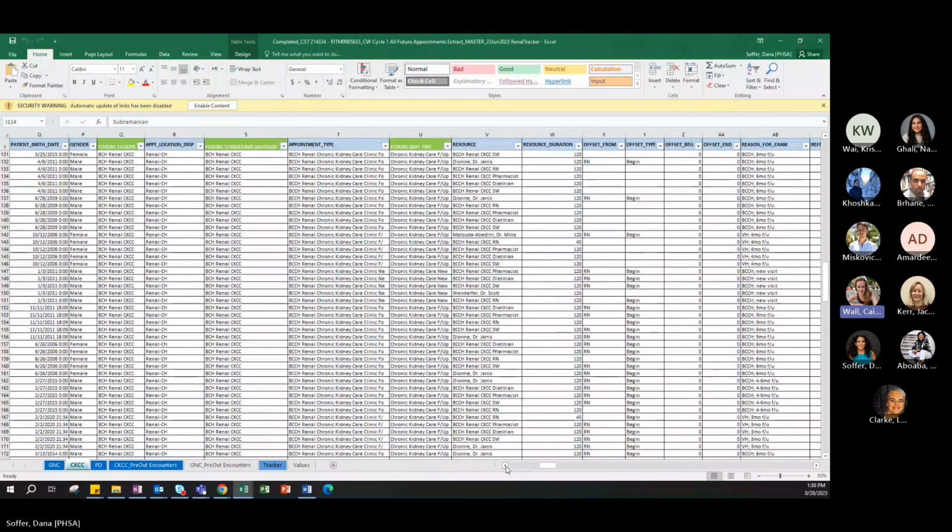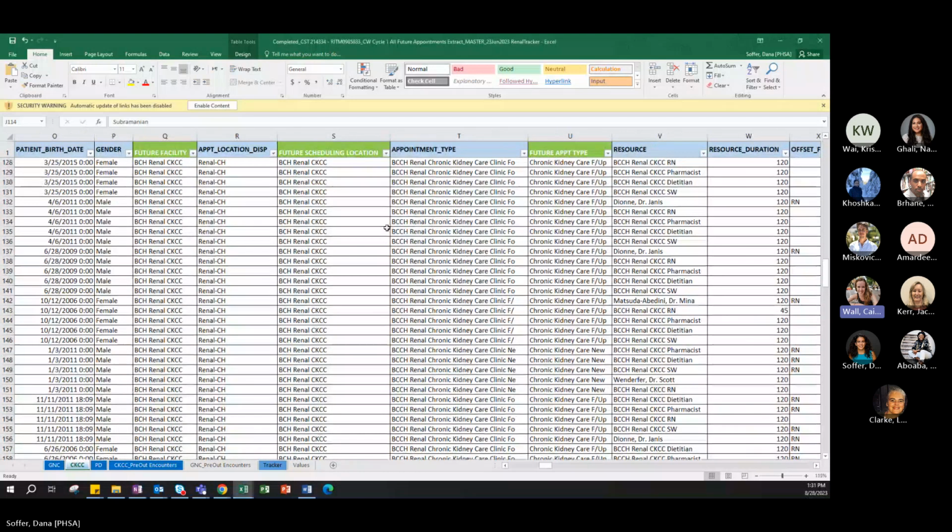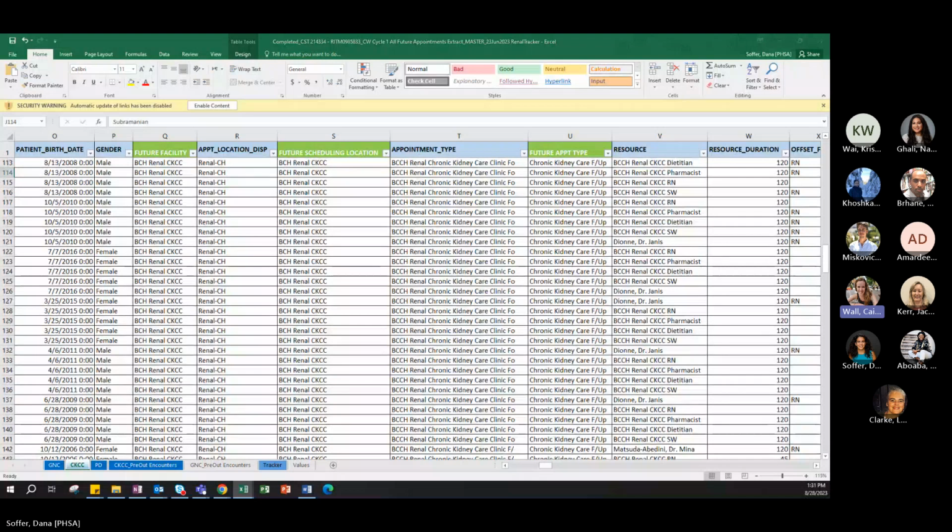Beside the location, the blue is the CW and the green is the CST. So you can see column R is the location from CW, and I added in the location from CST. Q and S are identical in all of our clinic builds, so I don't think you need Q. But S is the scheduling location, and then U was the appointment type.